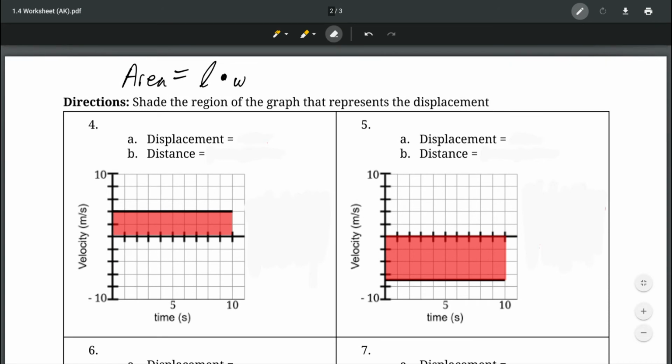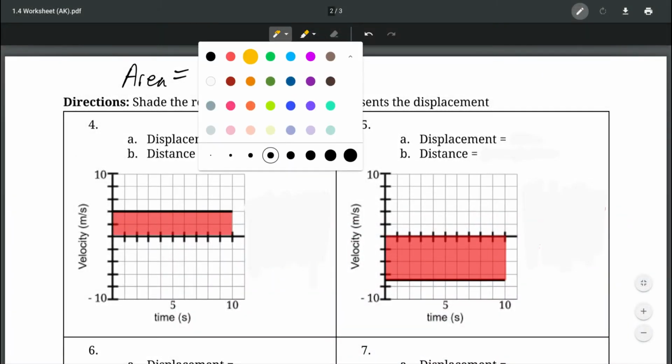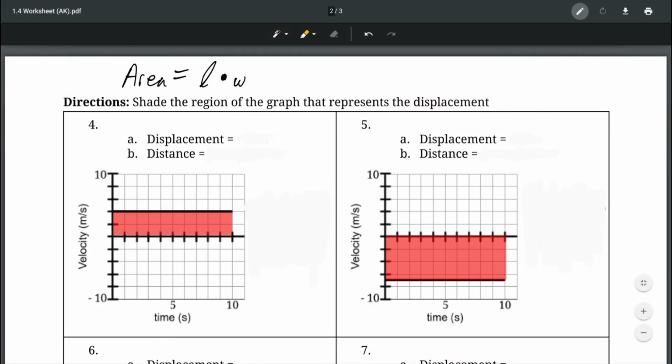On the next page and a half, we're going to be using a different equation, and this equation is to calculate the area of a rectangle. You can either use length times width, or the way that these are oriented, it might be better to consider this like width times height. And so what we need to do is find the area of each of these rectangles created by our velocity time graph and the time axis. And then when we find the area of these rectangles, that area is equal to the displacement.